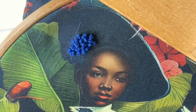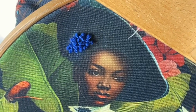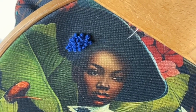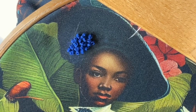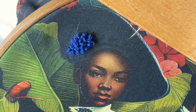Now what we're going to do, we're going to cut it. I'm not going to move the hoop. I'm just going to fill from the bottom and cut it long enough that later on I can attach it, and that French knot will not go anywhere.